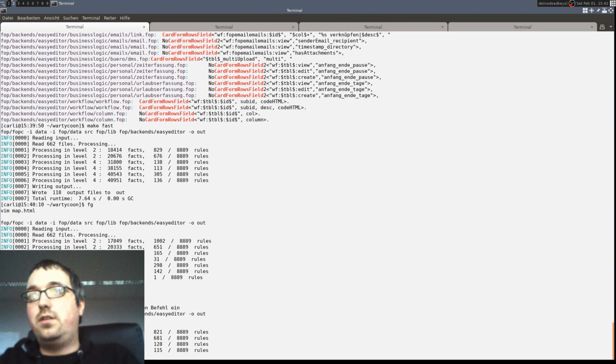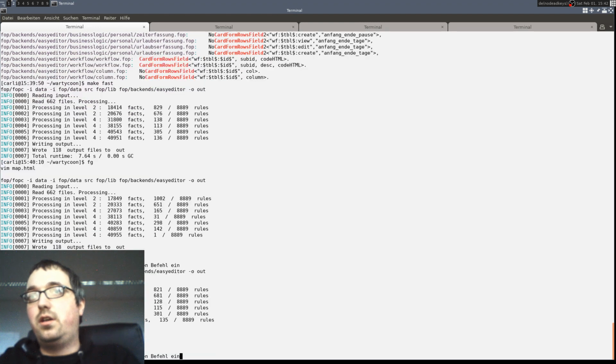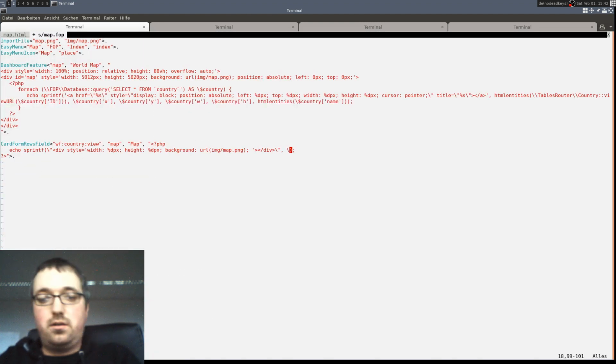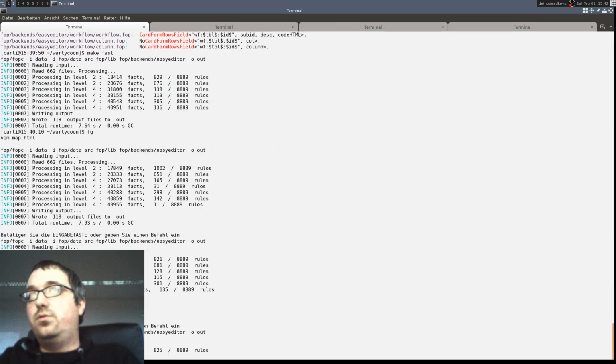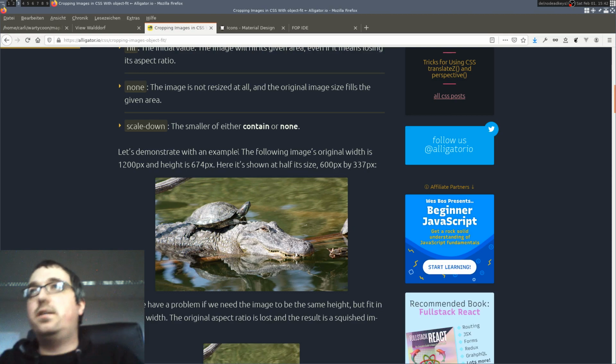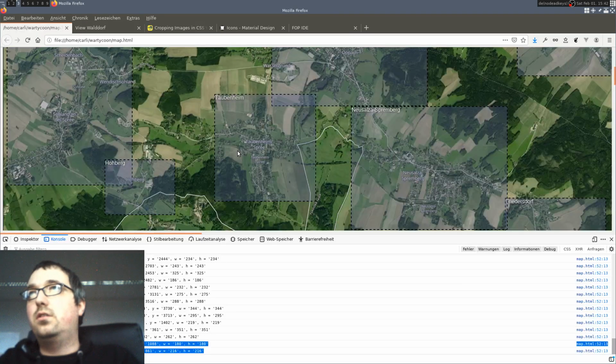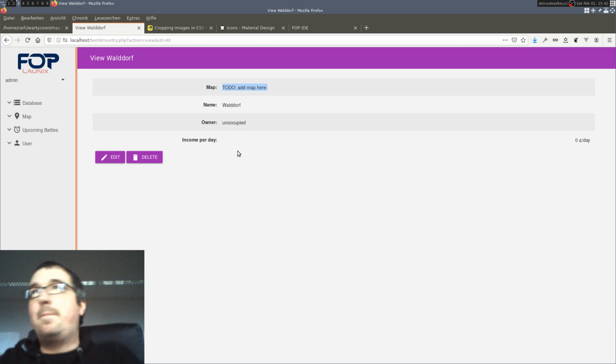Okay, I forgot to add, of course, data W and data H. I use the width and height of our piece on the map.